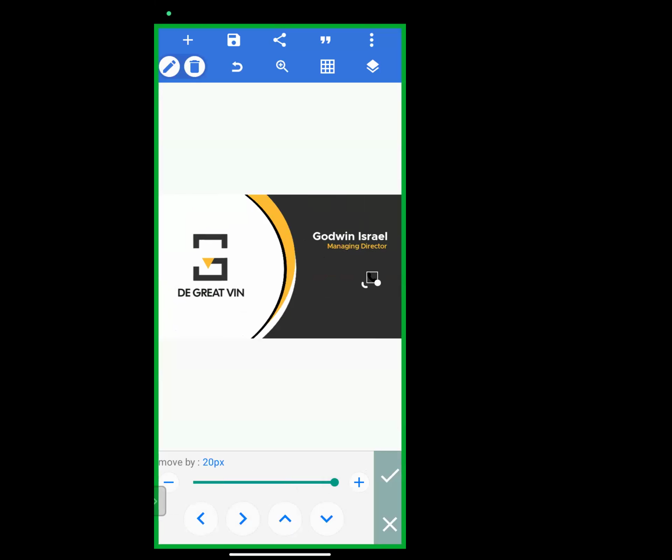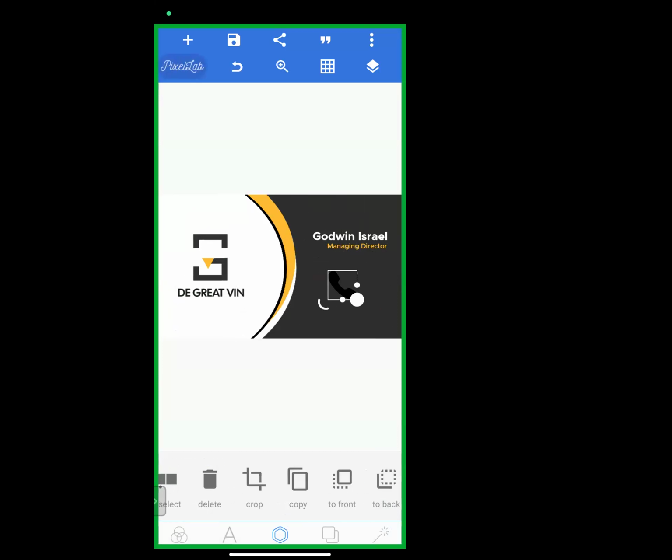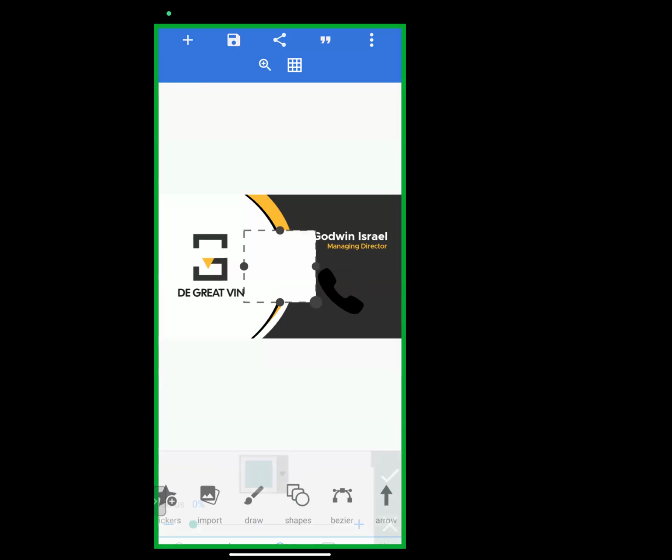Yes, I'm with you. Instead of downloading the icon, for instance, can you just screenshot it? No, you have to download it too. You have to download it. Like the way you downloaded it now, right? It didn't come with background. That's the benefit. It will not come with background and it's high quality. If you screenshot it, it will be low quality to reduce the quality. Okay, I see. Okay, thank you.